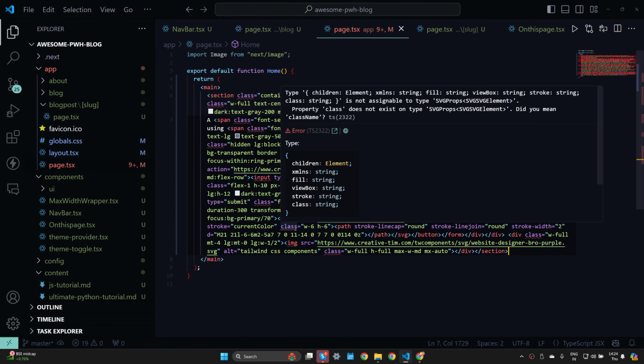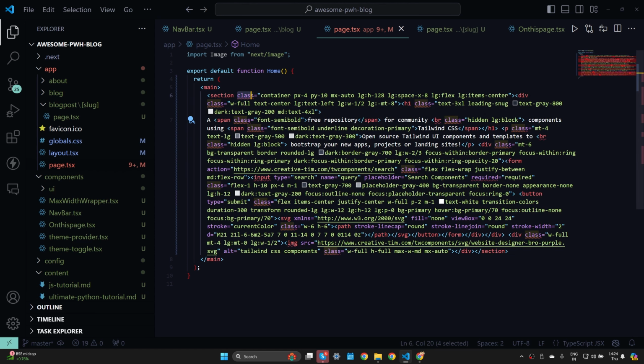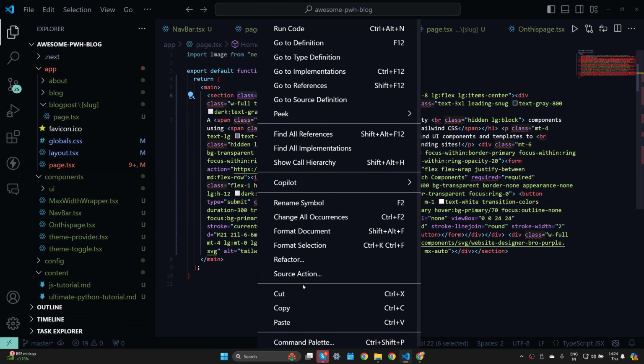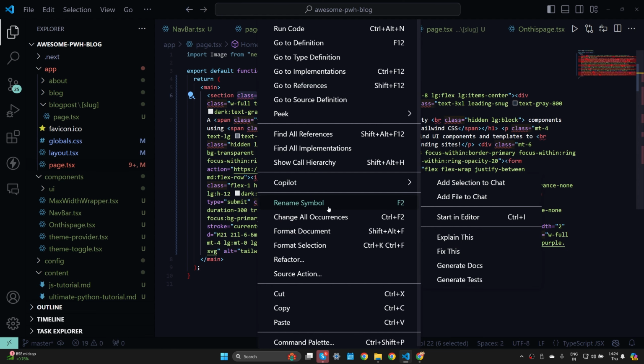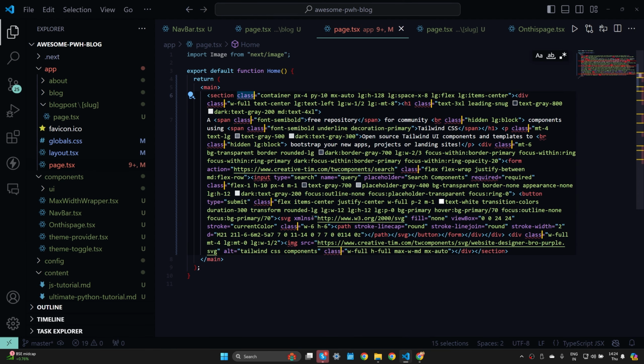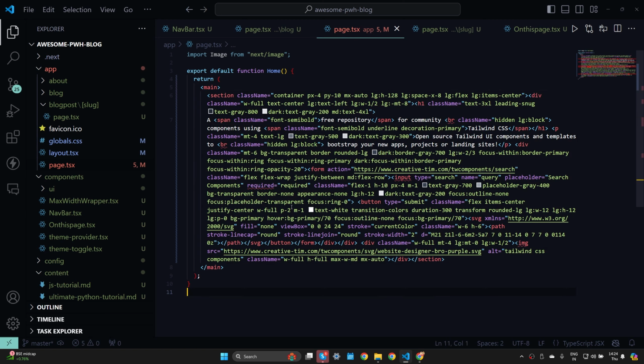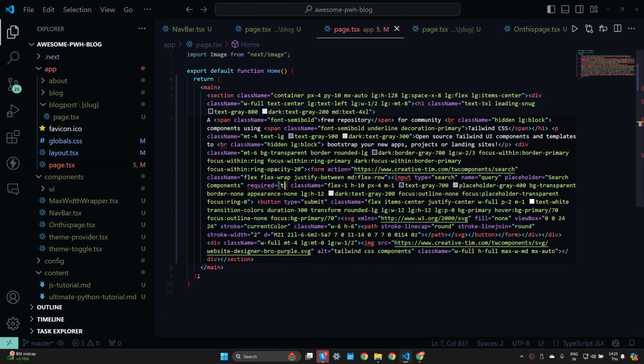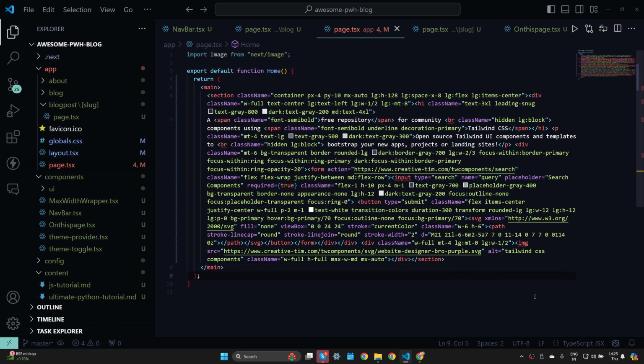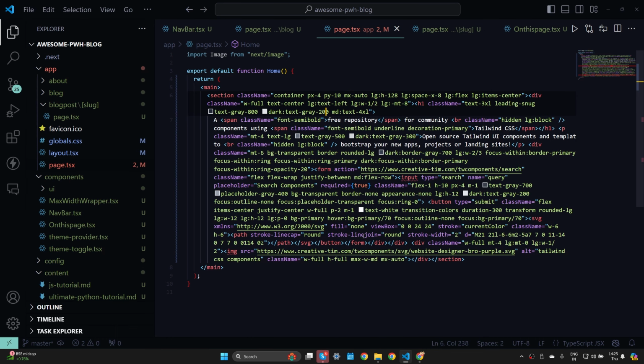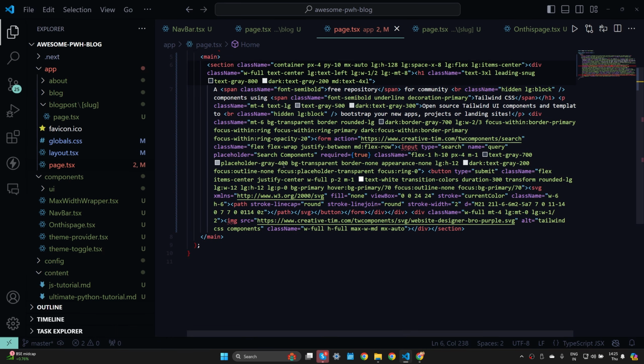Okay. And obviously I'll have to replace class is equal to by className is equal to. So let me say change all occurrences, and I'll say className is equal to this, and required is equal to true. And what else is showing error? Okay, so I'll have to fix this. You can always fix this using AI as well, format document. But again, I'm not using AI at this point. I want to manually fix it.